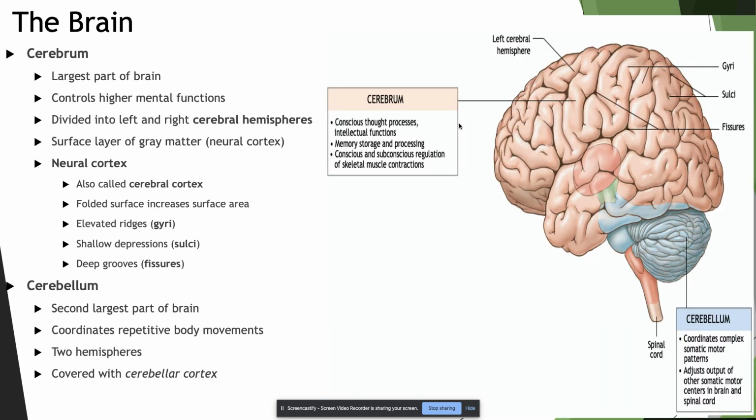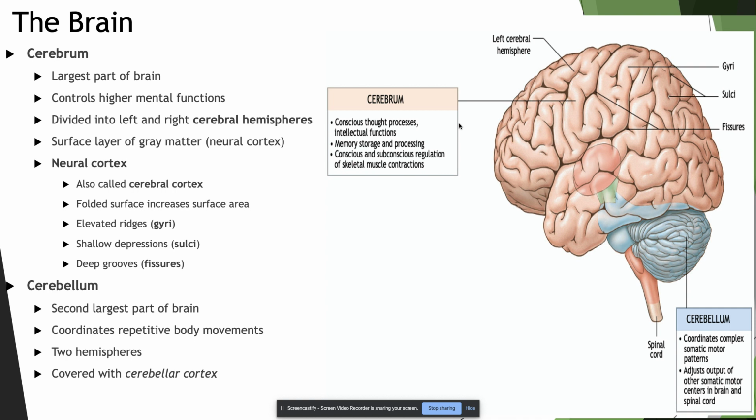So there are 6 major regions of the brain. We have the cerebrum, the cerebellum, the diencephalon, the midbrain, the pons, and the medulla oblongata. The largest portion of the adult brain is the cerebrum. It's made up of large paired left and right cerebral hemispheres. The brain has an extensive area of cortex, a superficial layer of gray matter covering most of its surface. The surface of the cerebral hemispheres is highly folded and covered in a neural cortex called the cerebral cortex. The cerebral cortex forms a series of elevated ridges or gyri, and gyri increase its surface area. Gyri are separated by shallow depressions called sulci or by deeper grooves called fissures.